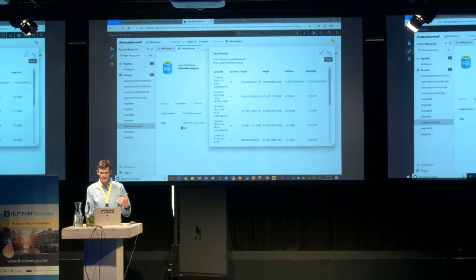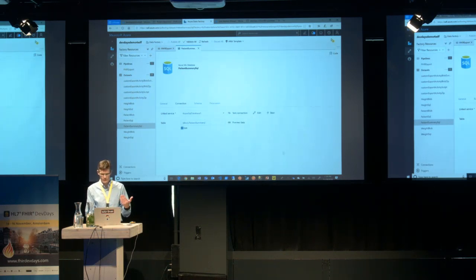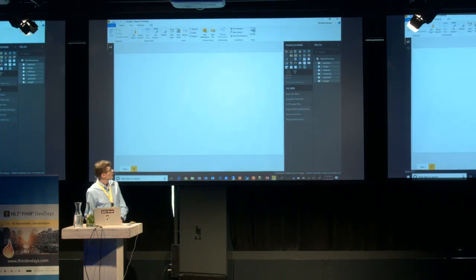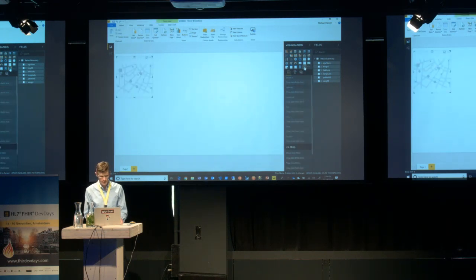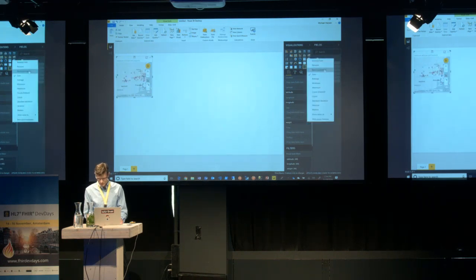And then once you have that enabled, you can of course use this database for say a dashboard. So here I am in Power BI, and I've cheated a little bit and connected it to this database in advance. So then we could try and plot some of this information here, latitude, longitude, and maybe say patient weight. And I'm just gonna do it like this.